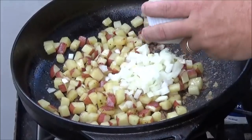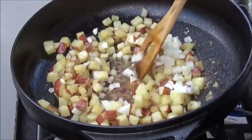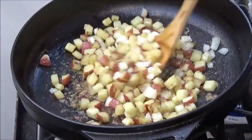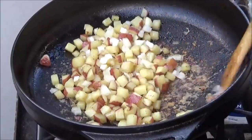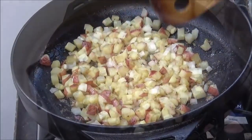I'm going to go in with our onion now. That was 1 medium diced sweet Vidalia onion. I want to start getting a little color on those onions too. And then we'll throw a little bit of magic in there with it.